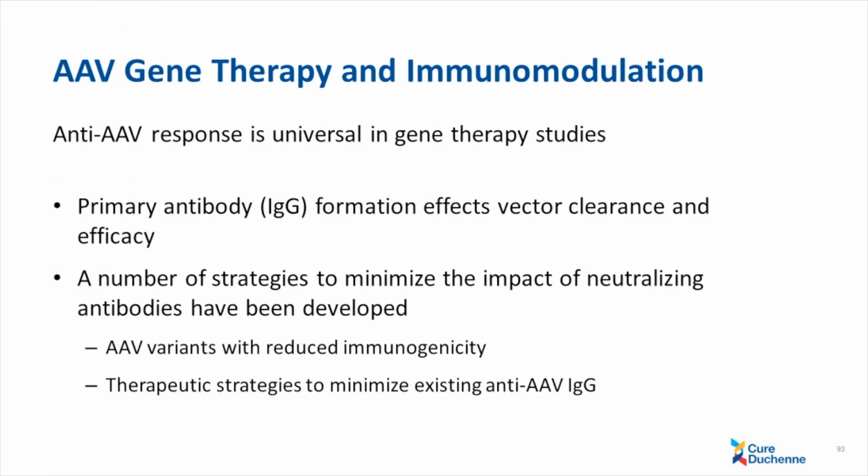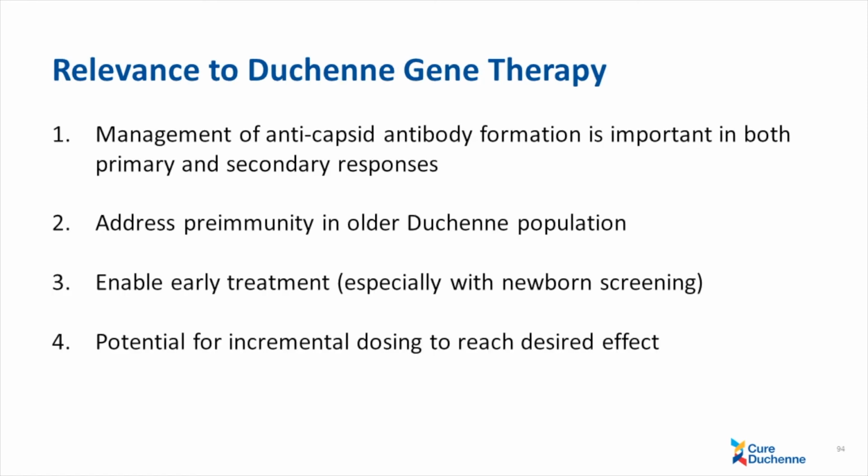So what I mentioned is how can we prevent anti-AAV antibodies, and I mentioned that the first exposure is one issue, but also we want to lessen the impact of these antibodies to improve safety. And so if we go on to the next slide, with some conventional drugs, we found that we can stop the anti-capsid antibody formation. This is important both if prior exposure and to lessen the effects of the antibodies, particularly in larger patients who receive a greater dose and have even more likelihood of having pre-immunity.